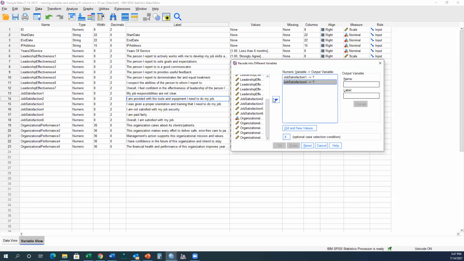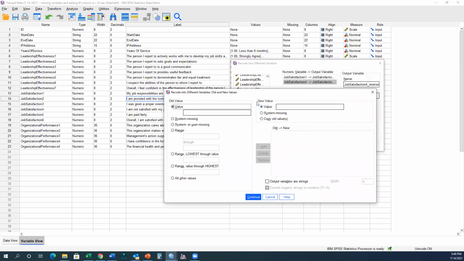These 2 items will go here. We need to give it a name. So we'll call it job satisfaction 1 reverse. Job satisfaction 4 reverse. And all reverse coding is flipping your Likert scale.